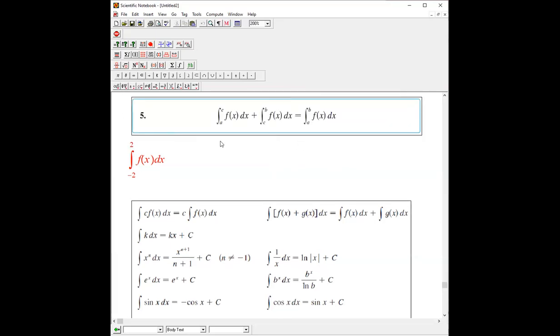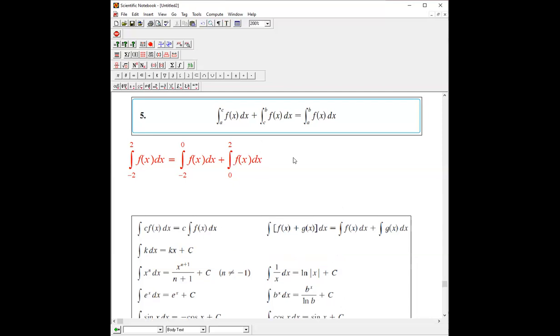This property, right? So you can see that you're looking for the area between A and B underneath the curve, but there are two pieces. So from A to C, C to B, where typically C is between A and B. And this will be the property we can apply. Okay, so we're going to do that piece from -2 to 0, right? Plus from 0 to +2. That's how you write it down properly.